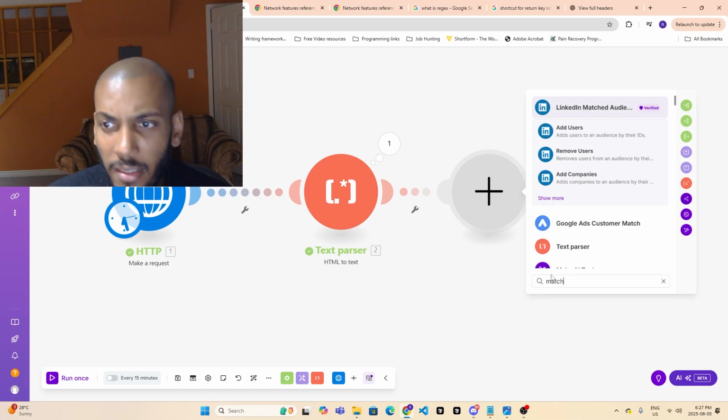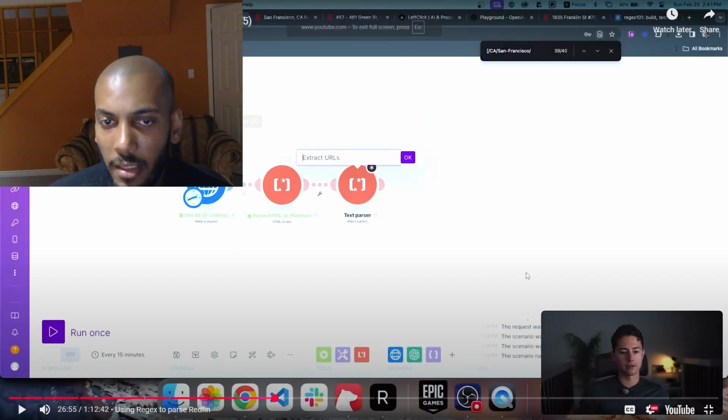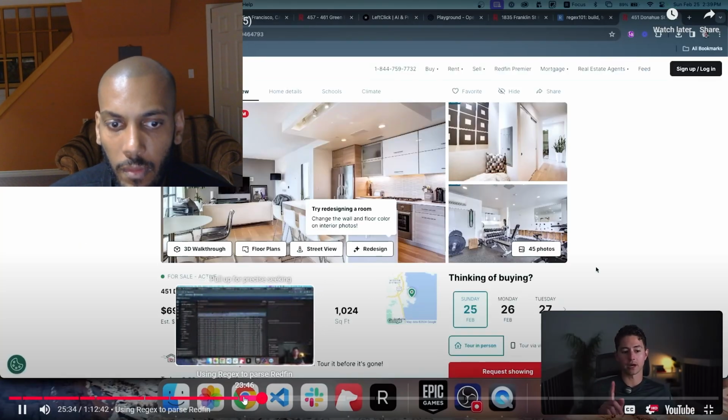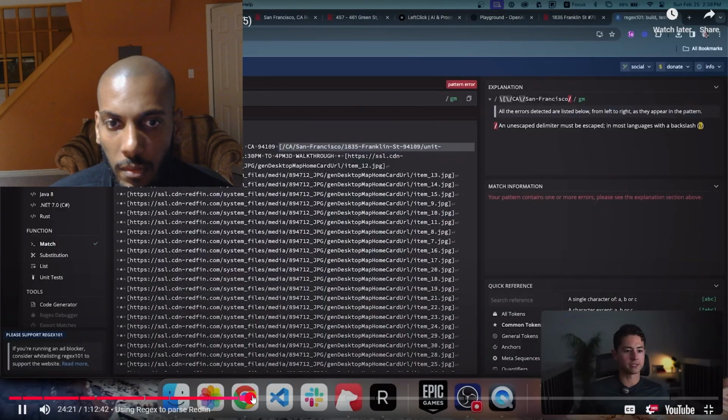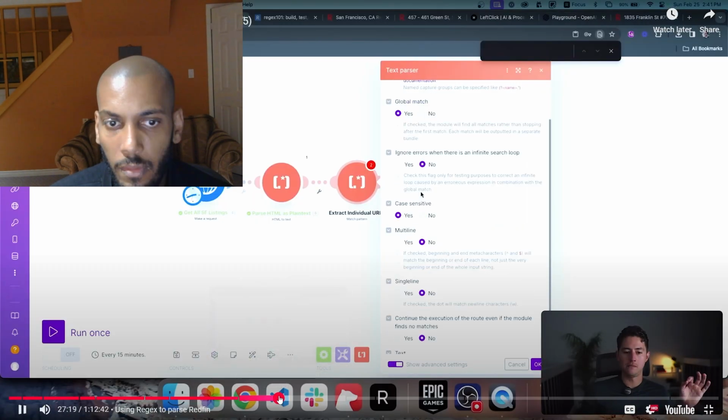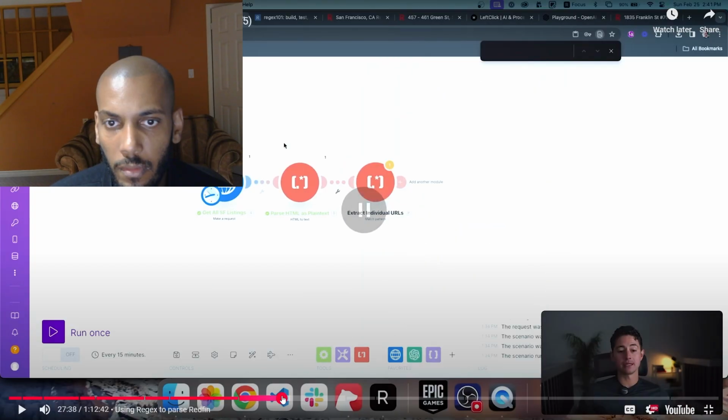Is it match pattern? No. I think it's called something else. Let's say extract individual. Paste this. Okay, great. Case sensitive, yes, multiple.